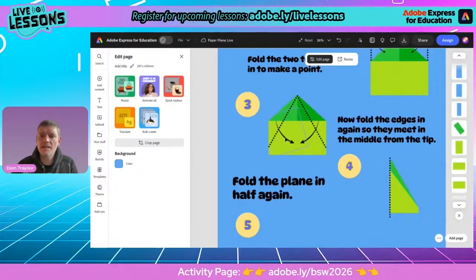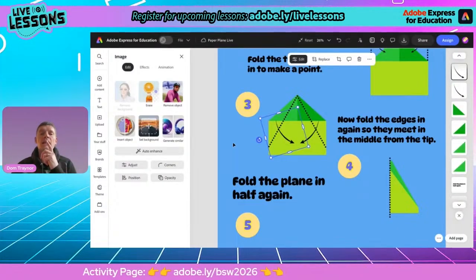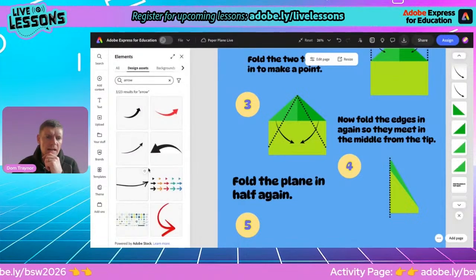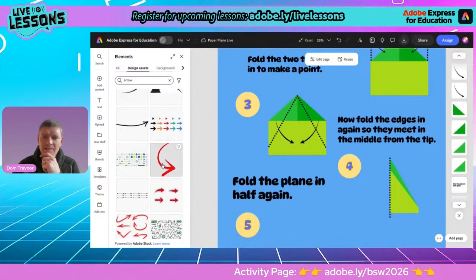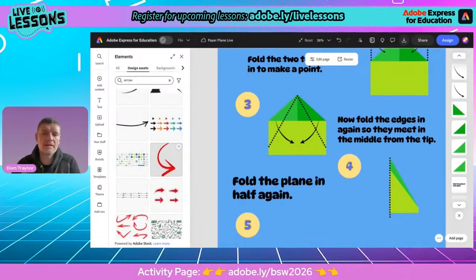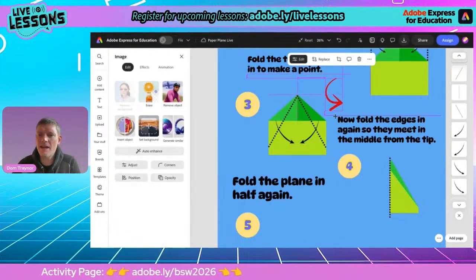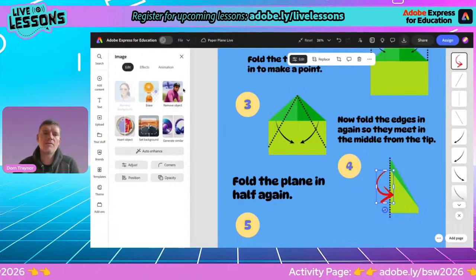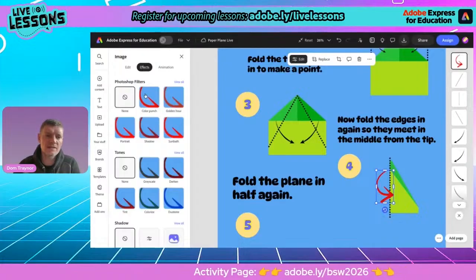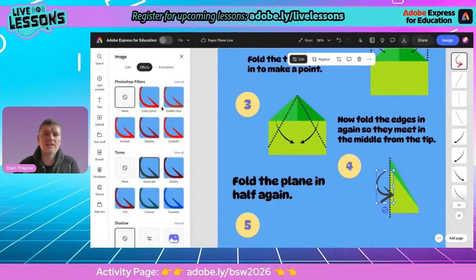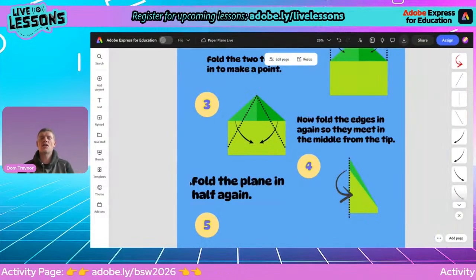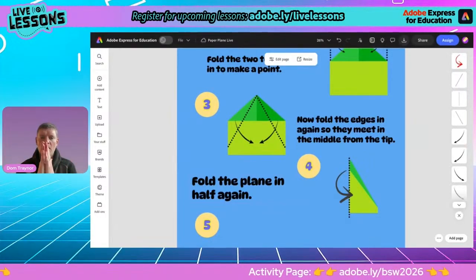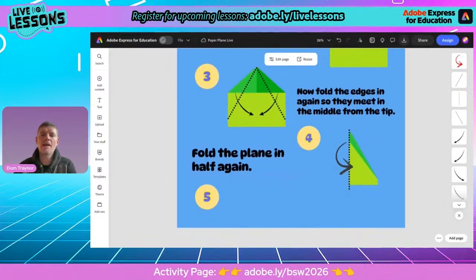And we're going to use one of these arrows. In fact, let's use a different arrow. Let's go to Add Content, Elements. And I want an arrow that's got a bit more bend on it, because you want to be folding this plane in half, yeah? So I'm going to click this one. Now it comes in as red, not totally down with the red, but I can change that really easily by going to Effects and then Grayscale. Just Grayscale makes it fold really quickly. And this is showing that you want to fold your plane in half again. Okay.